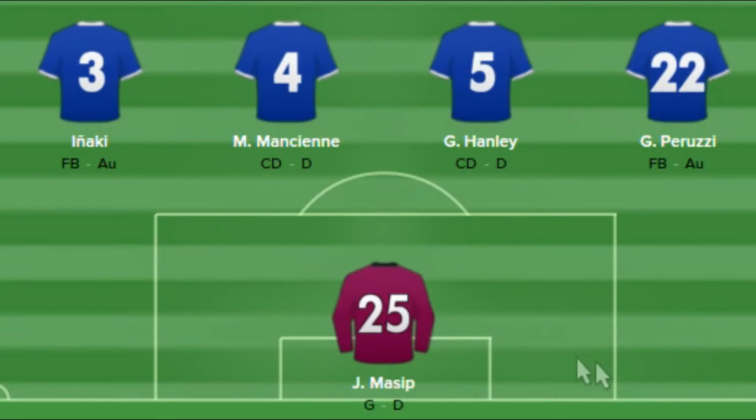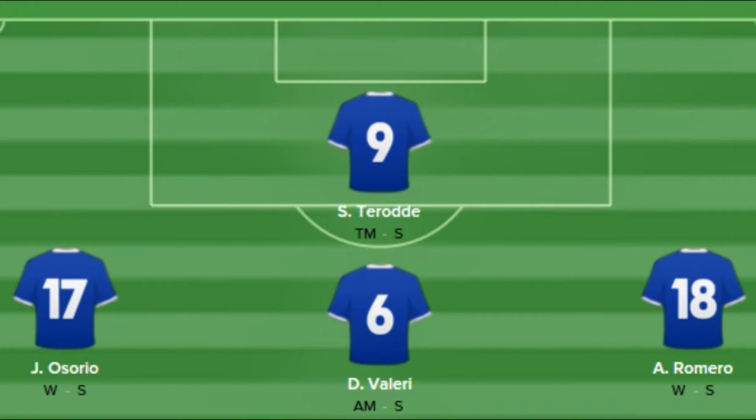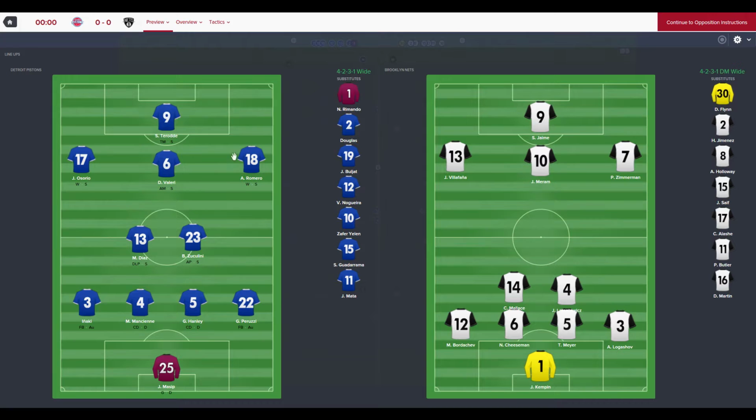And our team consists of Joel Massip, Peruzzi, Grant Hanley. You have Macheni, Inaki, Diaz, Zuccolini from Manchester City, Romero, Valeri from Portland Timbers, Osorio, and then Toronto up front. We actually have 4 injuries, which sucks, but let's get into this. As I said, don't expect 3-pointers. I'm just gonna enjoy this.